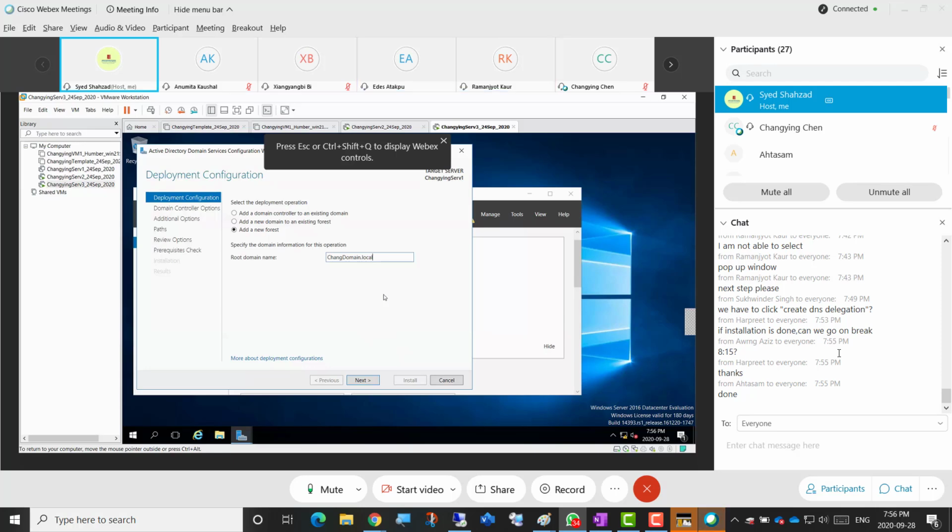No, Raman domain .local. If you're on this stage, you can just put Raman domain .local. Yeah, Chang, next. But for the other machines I created, I have used Raman only. Is it fine? Oh yeah, it's okay. For the domain, it's just Raman domain. For the others, it's okay the way you used it.